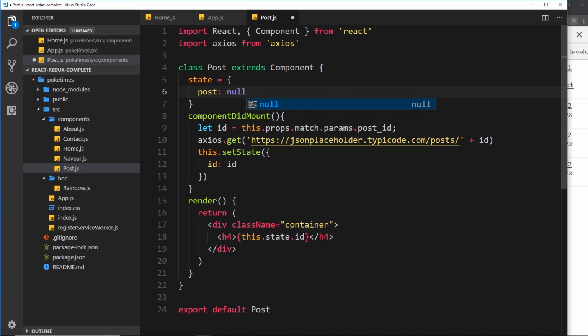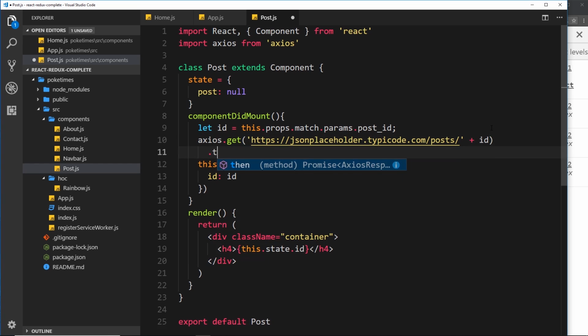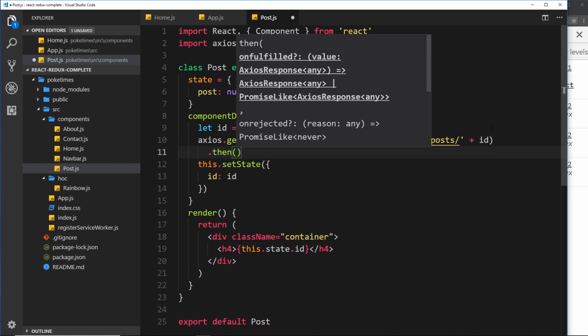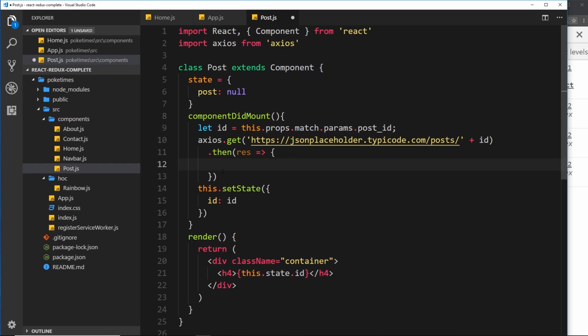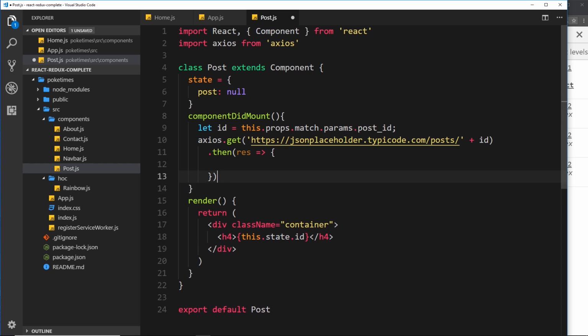Now it's going to be null to begin with, but once we've made this request, we can tack on a .then method and update the state because we receive the response and we can use that inside the callback function right here. This is much like we did before when we received all of the posts. So let's delete that. We don't need that one down there anymore, but when this is complete, then we want to update the state to add the post that we get back from this into the state.